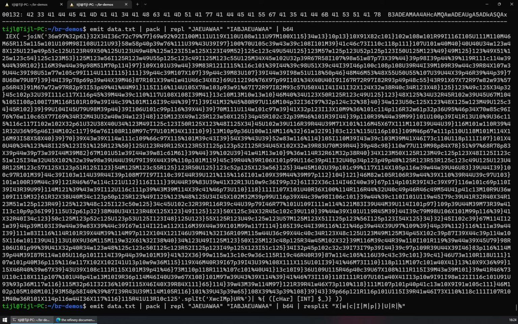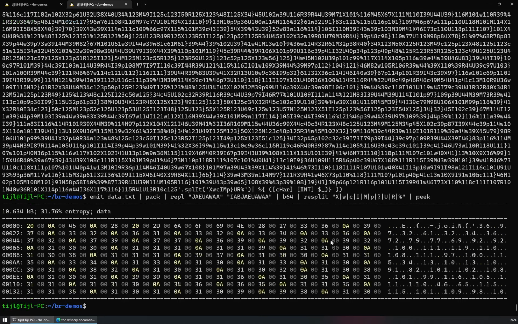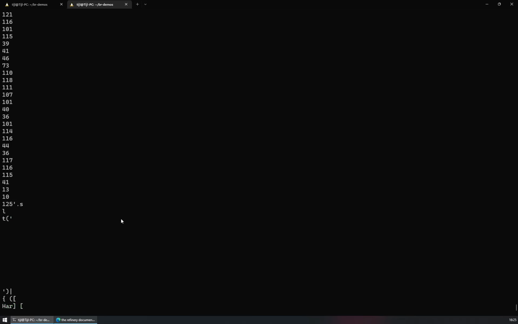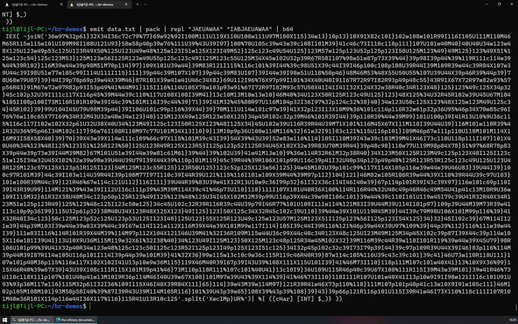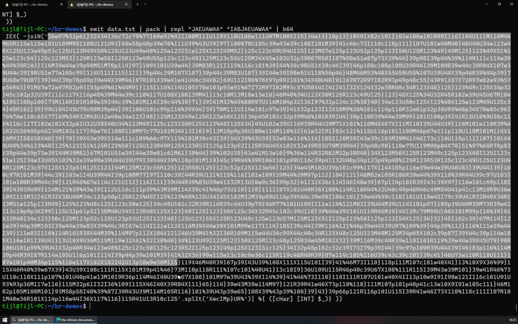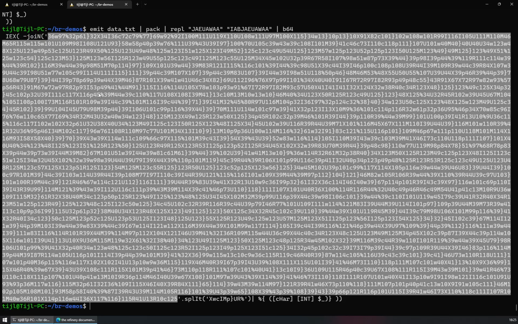Like this. So now if I peek at it, it looks like it has indeed split it, I believe. So let's maybe just do it like this. Okay, it has worked, but I actually forgot something, because I of course only need to split this entire string, not the entire file.